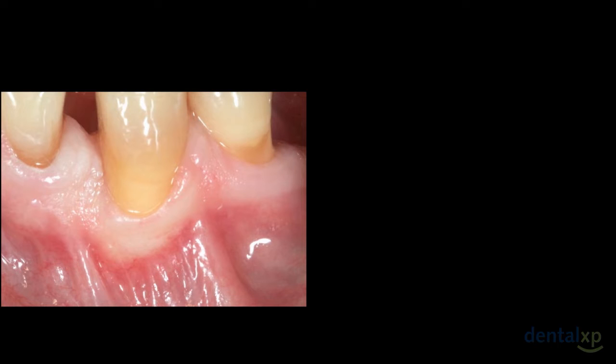Initially, upon probing, I found there to be an approximate 10 millimeter defect. You can also note that there is a loss of significant papilla height, as well as mesial recession and buccal recession. I also noted that there is insufficient attached tissue on the buccal, and we'll plan to do a subepithelial connective tissue graft also.